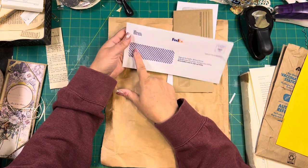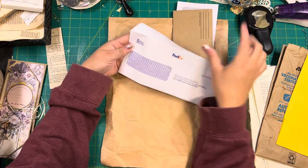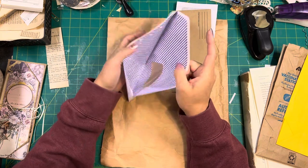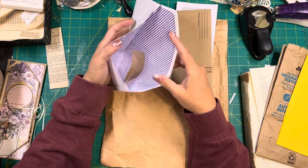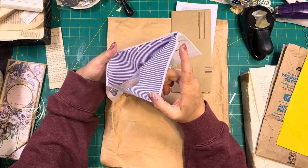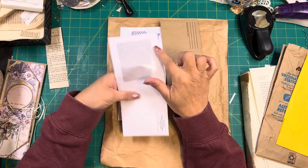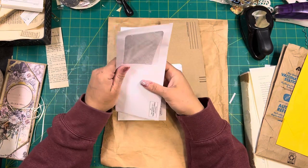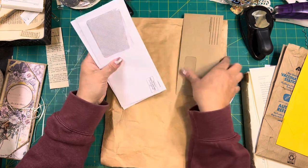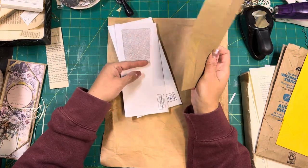Like this FedEx envelope — this window is quite large, and it has lots of space here and here. I opened it such that if I want to use this inside, it actually isn't that bad. I've seen worse, so this isn't bad. And then I got this envelope which has a nice big window. I love the big window envelopes. We'll use that, not today, but it'll get used in a journal.